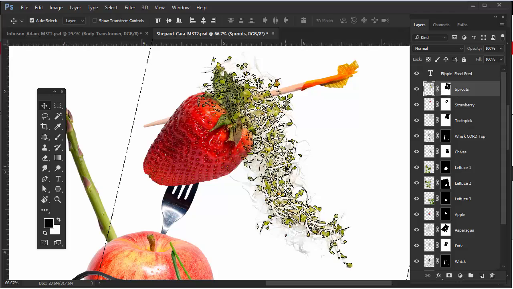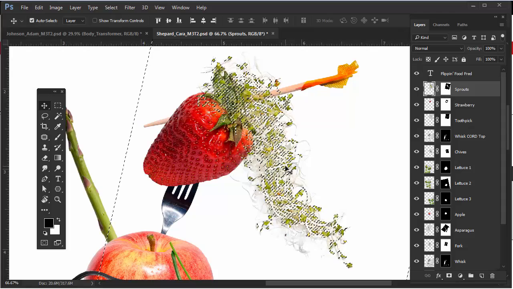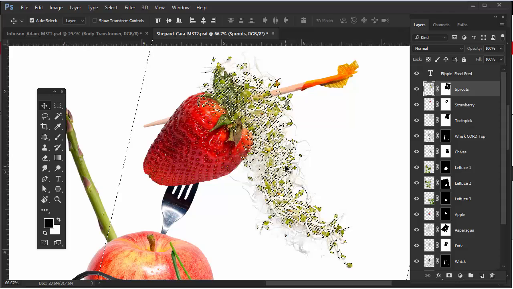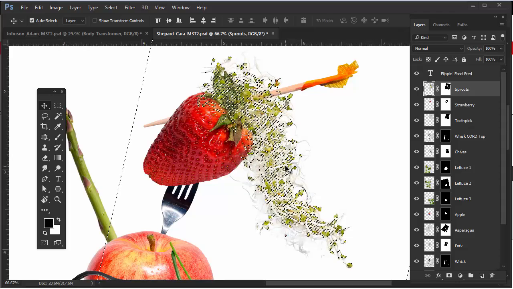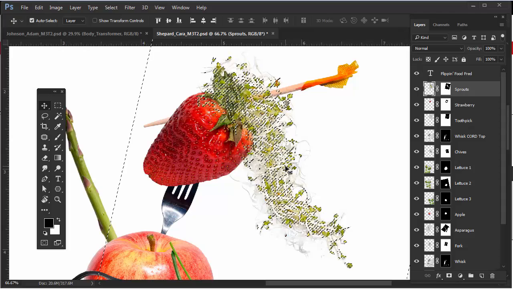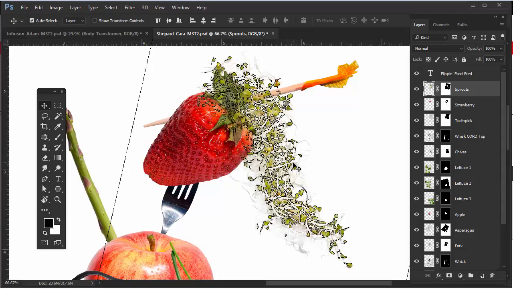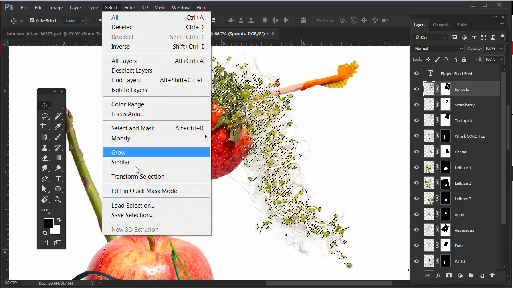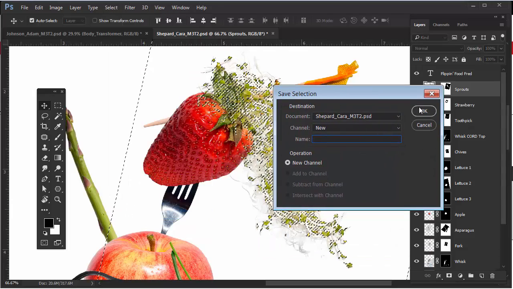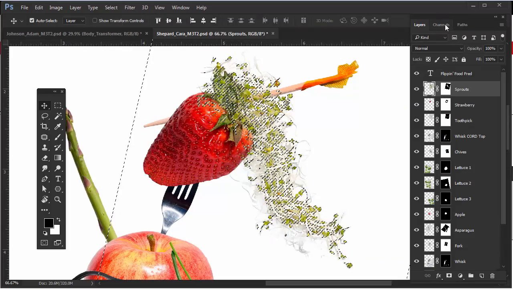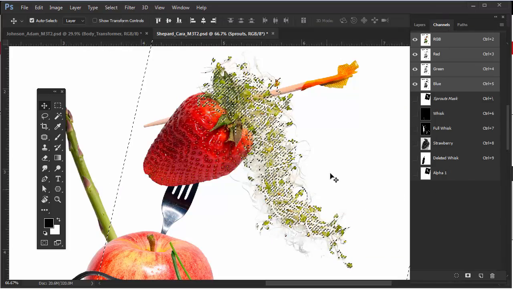And then, I don't know how experienced you are, but we haven't gotten to the channels part yet, although we touched on it in M3T1. So let me just go to Select, Save Selection, and I could name it, but I'm not going to bother. I'm just going to hit OK, and by default it will be called Alpha 1.